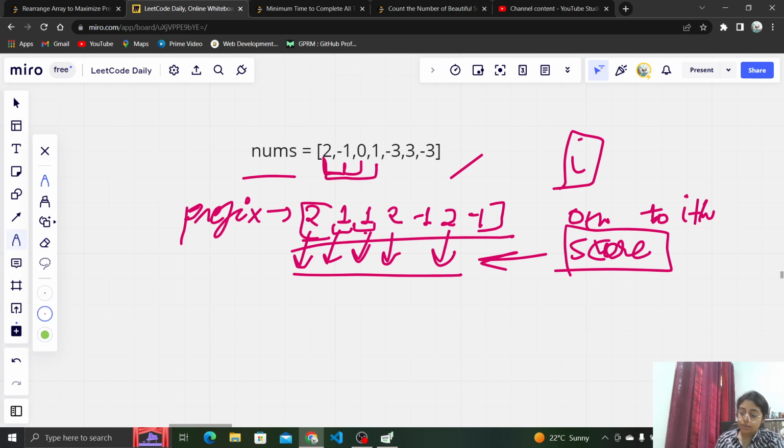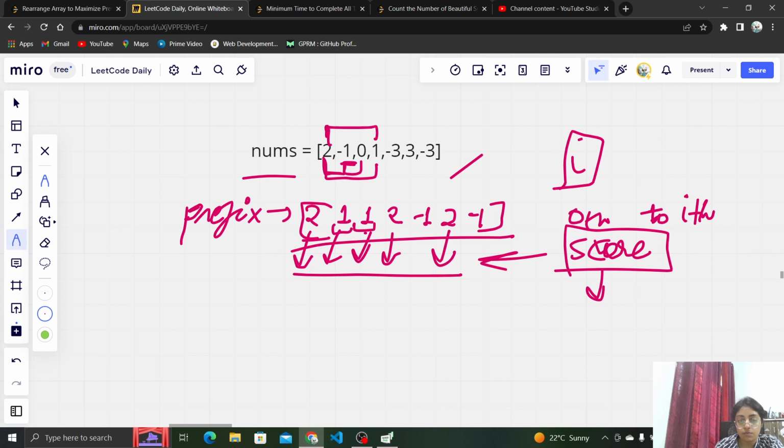So what we are doing is calculating the sum from the very first index to any particular index. So we call it a prefix sum. So if we want to get maximum positive integers, then what should be the case? First of all, we will have negative numbers here also. So if the array only had positive integers, then there was no talking about score, right, or maximizing it, because then we would be getting all the numbers positive because it is a sum.